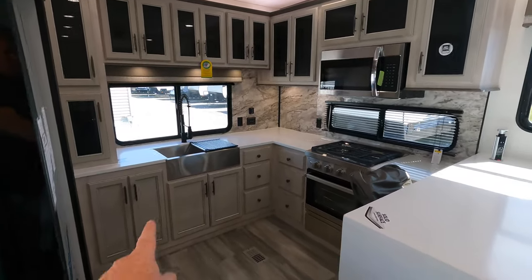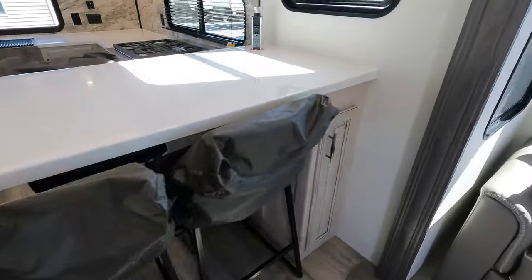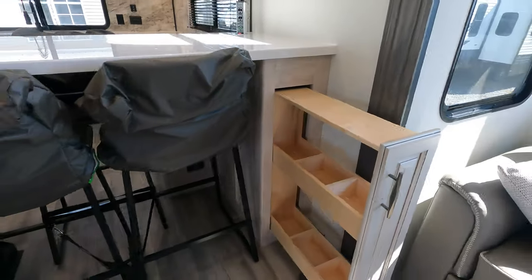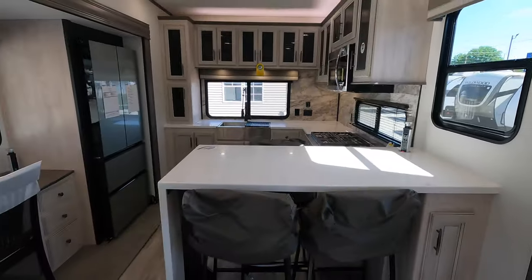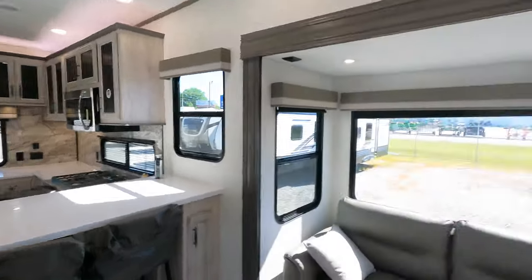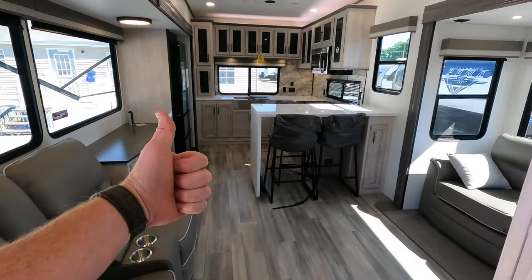Check out your kitchen — a pretty nice wraparound. Waterfall island right there with three additional chairs. I apologize — I haven't had the opportunity to really get this thing set up. I was out here starting to get my pictures for the website when the leveling system kind of caught me off guard, so I grabbed my camera to give you guys the view. I am shaking this thing, and I'm 237 pounds — this thing is not moving. The engineers have done a really great job.